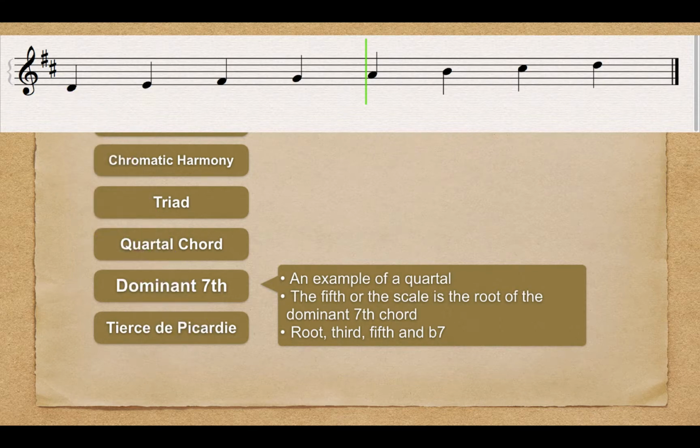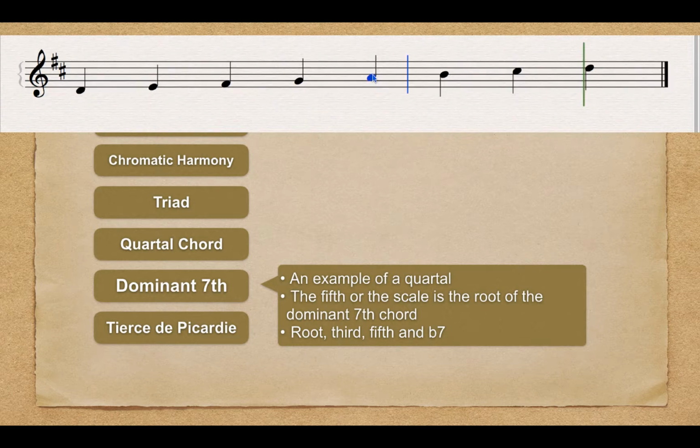The chord is built much like a triad, using the root, 3rd, and 5th. However, we add the flat 7th above the 5th. You might be wondering how the G is a flat 7th without having a flat symbol placed before it. This is because the note of G is a tone away from the note of A.